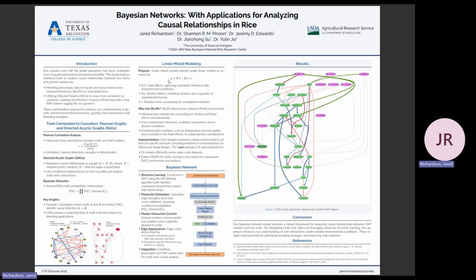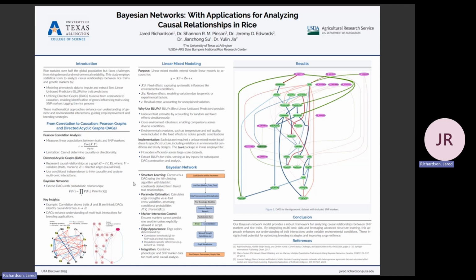So once we have trait values, we can use a hill climbing algorithm to construct the network. This is an optimization process starting with an empty graph in which we iteratively add and remove edges to maximize a scoring function or likelihood function. We can apply constraints like preventing single nucleotide polymorphism markers from predicting each other. Additionally, we can introduce these priors to keep the graph biologically reasonable. For instance, we can enforce a genotype to cause a phenotype, but not the other way around.